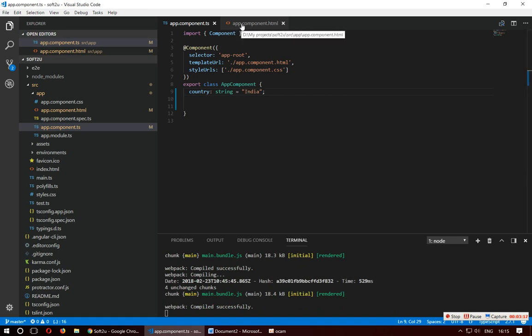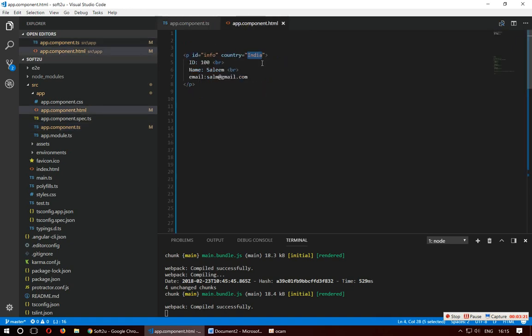Actually, we can apply some dynamic values to this by getting them from a database. And now what I want to do is bind this country to this attribute, so I'm using property binding syntax, using square brackets, and here using the country class variable. I saved this. I have bound the country variable to the country attribute, and I have used square brackets.